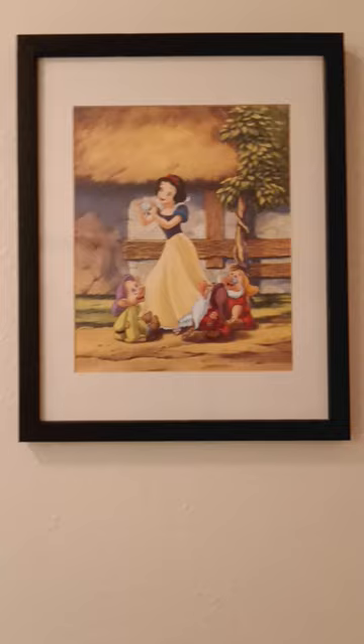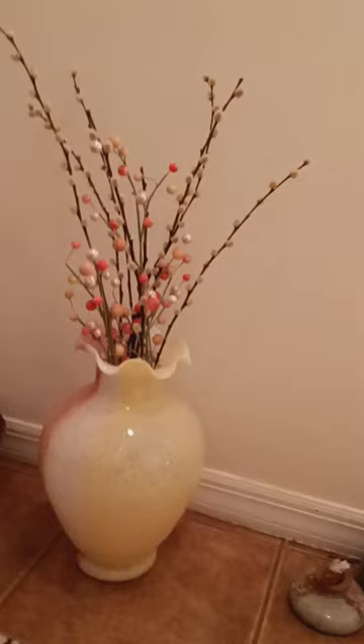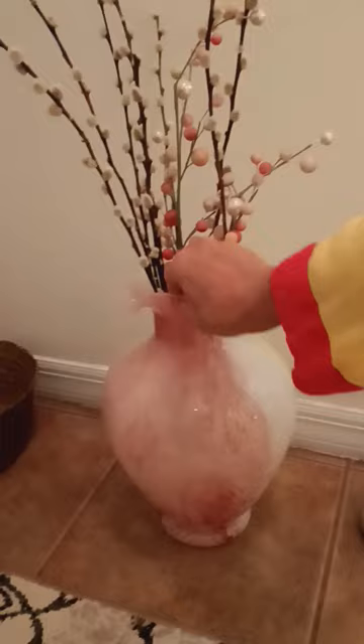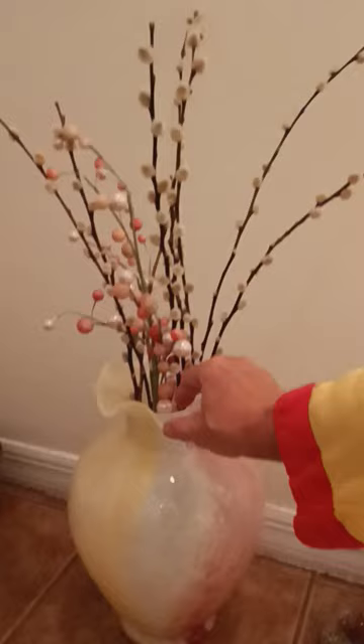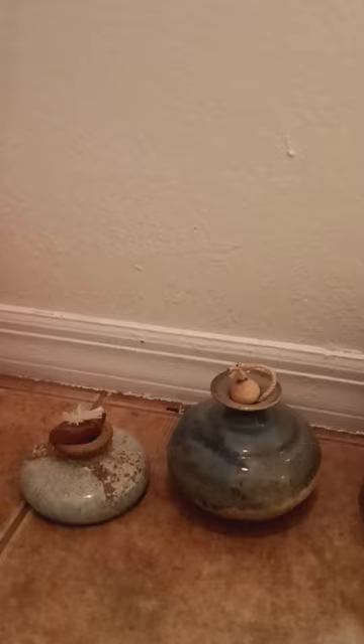And I have this sweet piece of Snow White and three of the dwarfs — that's Doc, Grumpy, and Dopey. Here's a lovely piece: a beautiful vase which is both yellow and white and a bit of red. I love pussy willows, so I put some of those in there as well as some artificial flowers — they're always fun to use. Pottery here that would be nice to use, perhaps when the power goes out and you need oil lamps.